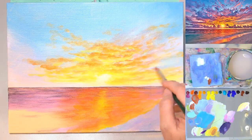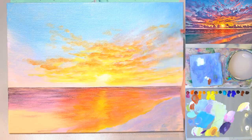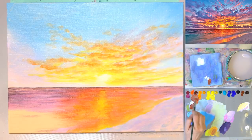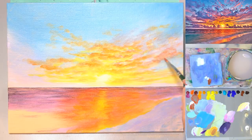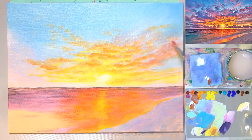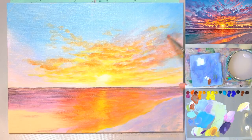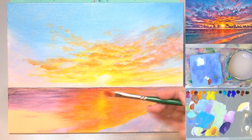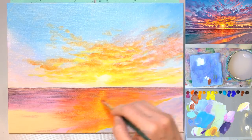But if you're using the more expensive acrylics, they're going to have higher pigment load, which means less fillers, which means less binding. So you have to add an acrylic medium to get them to stick to the canvas if you're going to thin them out quite a bit with water. If you're using a lot of water, then use a little bit of glazing liquid to make them stick. Because I could go in here and do that layer with just water, but then when I went to put my next layer on, the layer underneath would lift off, and I'd have gaps in my color.